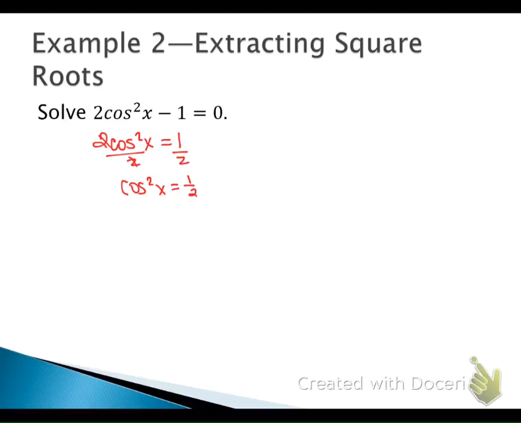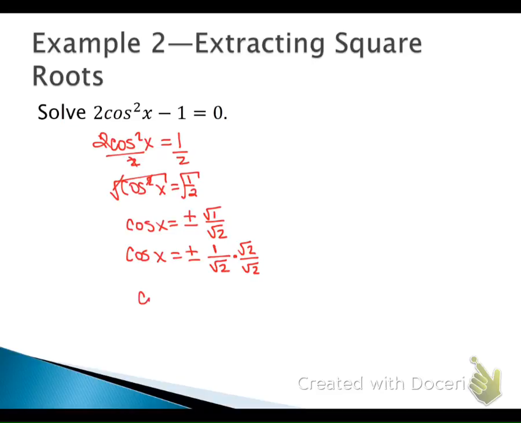Now to get rid of the square, remember do the opposite, which is square root. So the square and the square root cancel, so we got our cosine of x equals, when you take the square root of something, you get plus or minus, and the square root of 1/2, I can rewrite that as the square root of 1 over the square root of 2. I'm just kind of working that out a little bit here. I get cosine of x equals plus or minus, the square root of 1 is 1, over the square root of 2, I can't have that radical on the bottom, so let's get rid of it. So I get that cosine of x is equal to plus or minus the square root of 2 over 2.